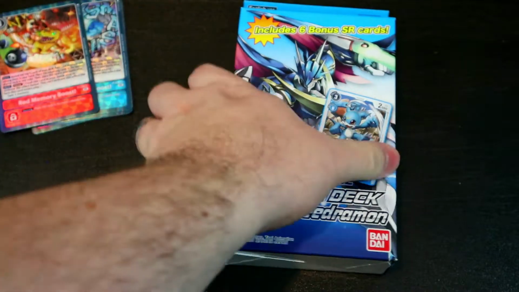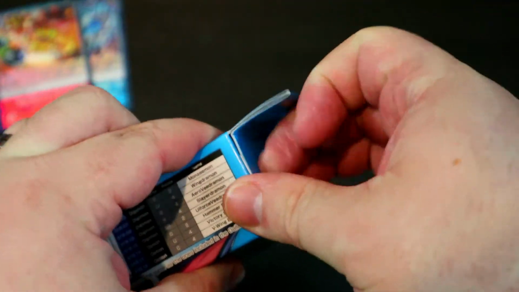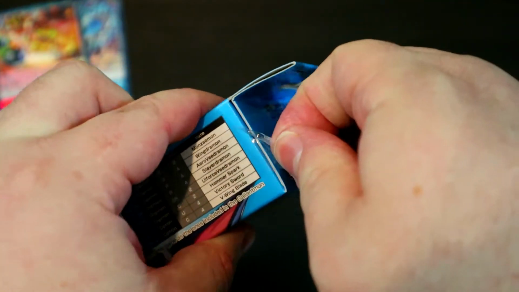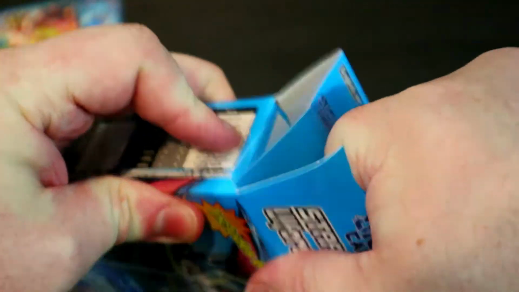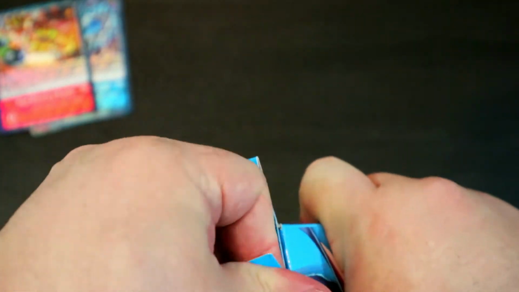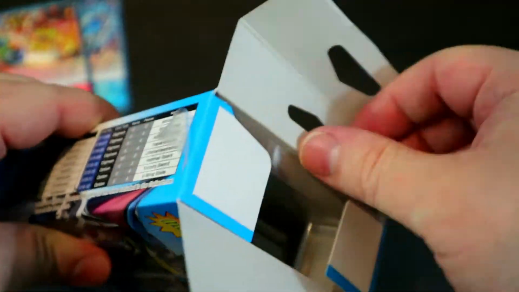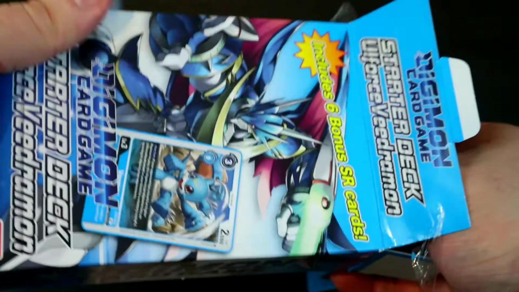Let's crack open this Ulforceveedramon and take a quick look at this one next. So I do really like red. I like all the deleting and security checking and everything, and all the really powerful Digimon. You know, I love Wargreymon, Black Wargreymon, Gallantmon, some of my favorite Digimon right there. So really cool. That's a really, really fun starter deck to get. Let's not plop the deck out this time.